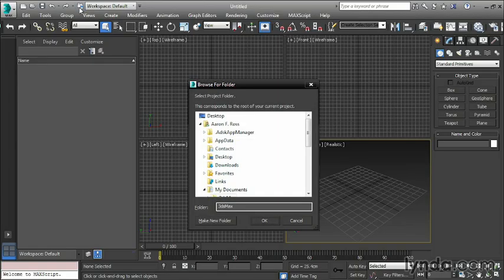Click on that button. And within this dialog, you can either create a new project or point to an existing one. So you need to do either one of these. If you want to create a new project, that would be appropriate if you do not have the exercise files for the course. You could store all the files that you create for the course in the default 3ds Max, or you could create a new project folder. And you probably want to create a new one because that default project is kind of a sandbox for just storing default stuff. So I would recommend making a new folder.